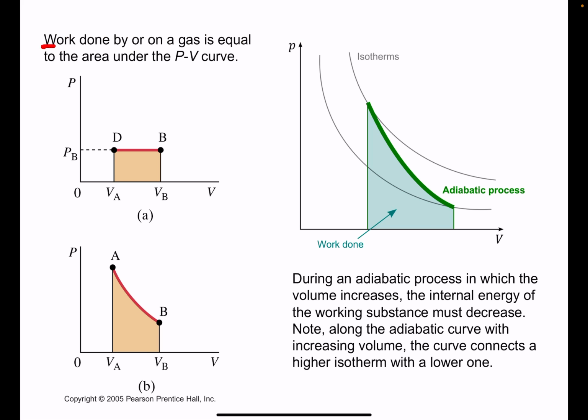Lastly, work done on a gas is equal to the area under the PV curve. I'm actually not going to test you on this. We could try to make it happen, and some of the work she's going to talk about it. And so if you're like, I really like physics, I want to get into it, you can totally do it and you can totally figure it out and answer some of those questions with this knowledge. The work done is equal to the area under the PV curve for every single process. And so if you look at this process compared to this process, you could tell that the area under this curve is a lot less than the area under this curve. Therefore, this is doing more work than this.